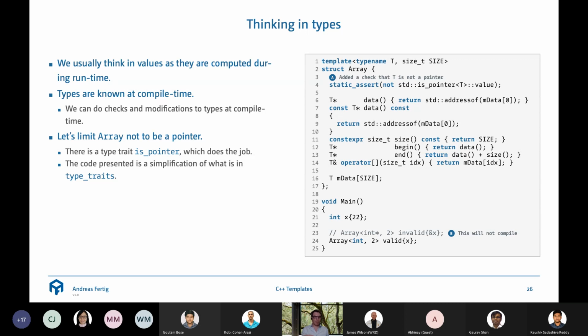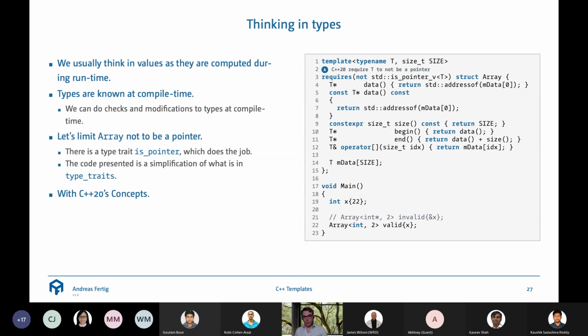Line number 24, where I pass in a regular int, that still works. And this is how we can, at compile time, prevent errors, prevent mistakes, because maybe we're saying, okay, this std array should not be for pointers. It's only for types, not for pointers.